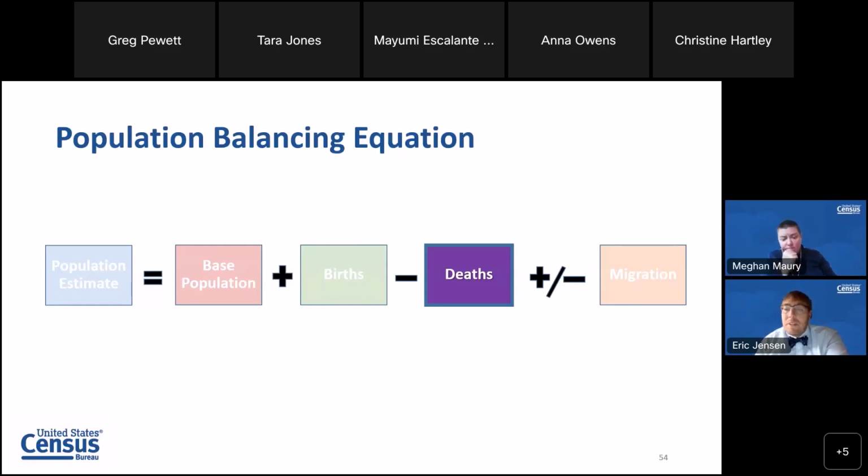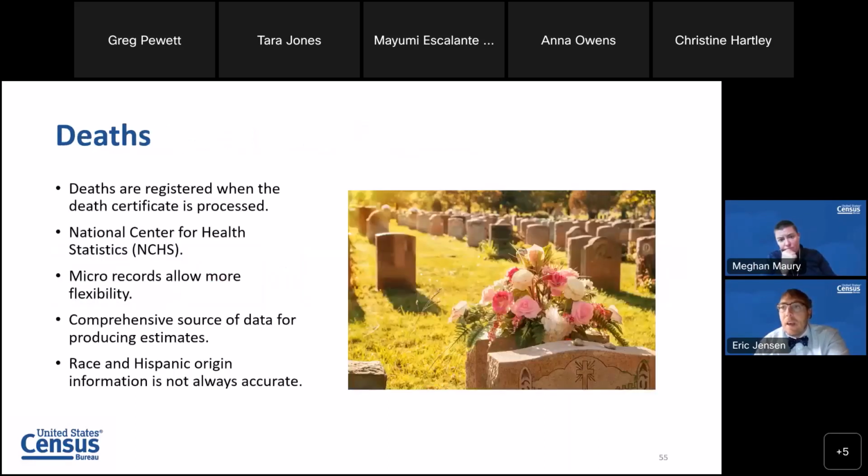We have similar challenges when using the death records. For instance, the race and Hispanic origin information on the death certificate is often filled in by the mortician or funeral director, who may or may not consult with the family when doing this. So this information may not be accurate. In fact, there's some evidence that some race groups, such as Native American and Alaska Natives, are underreported in the death records. Also, Hispanics may be underreported in the death records.